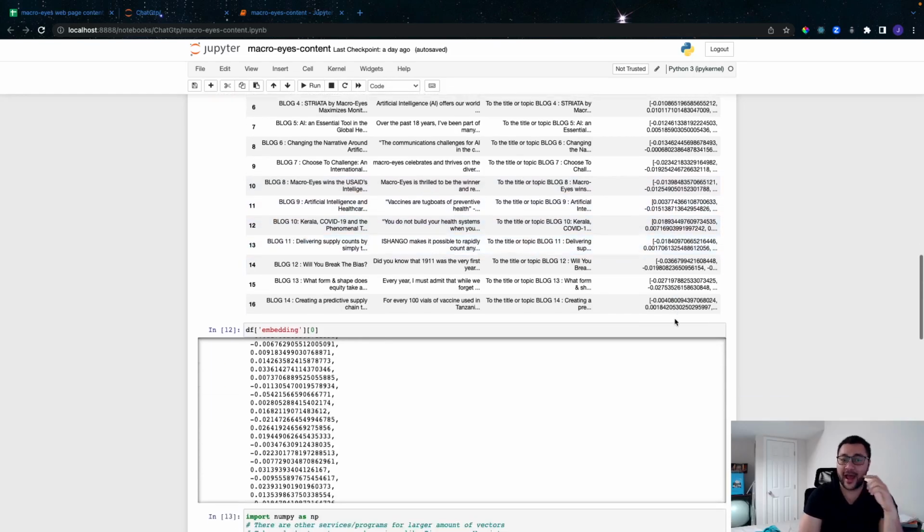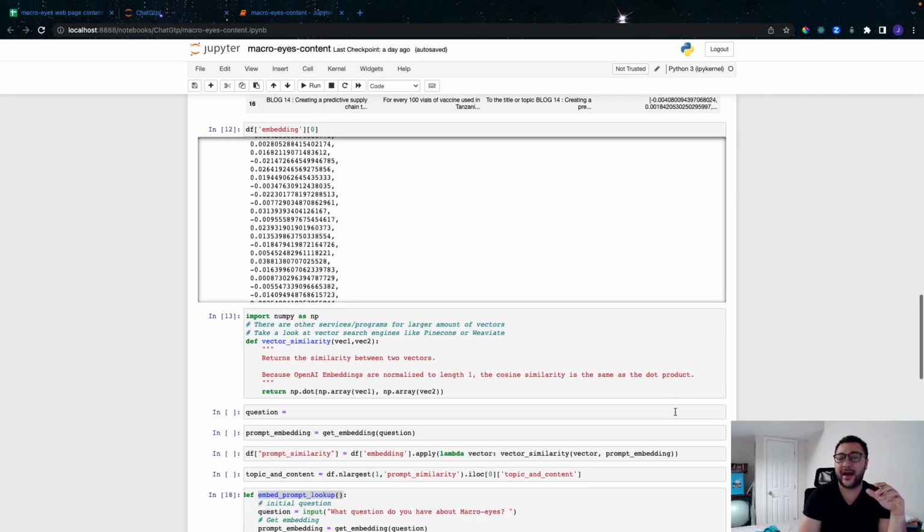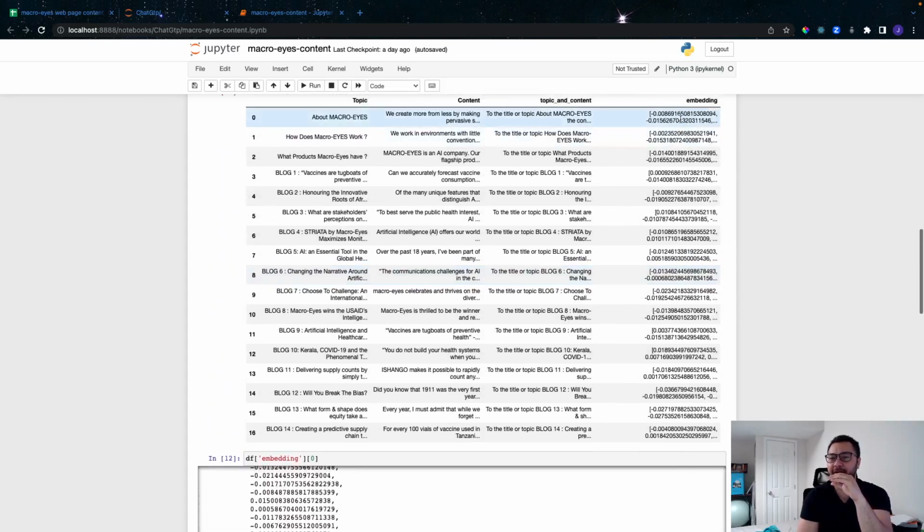So what I do here basically is write a question as an input, then I embed that question, which means I transform that question, which is text or a string, into a vector, and then I compare that vector to all these vectors.